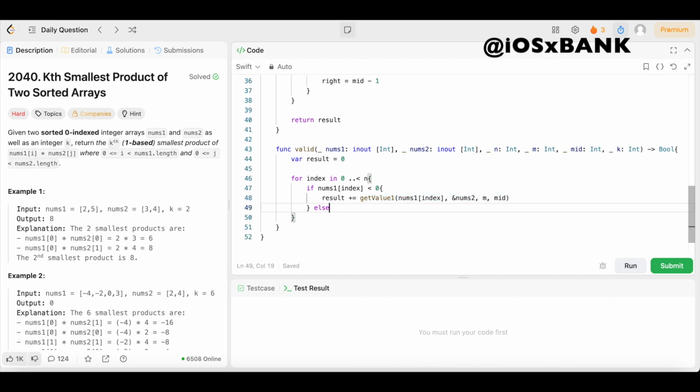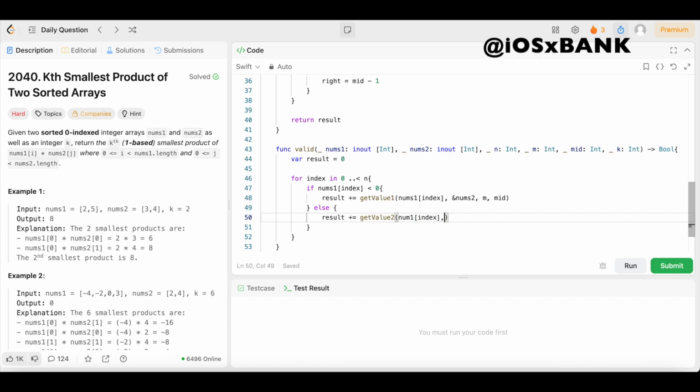Then we can do the same thing for the positive integers by saying else we could call getValue2. So we're going to say result plus equals getValue2. Open up the parentheses. We're going to say nums1[index].